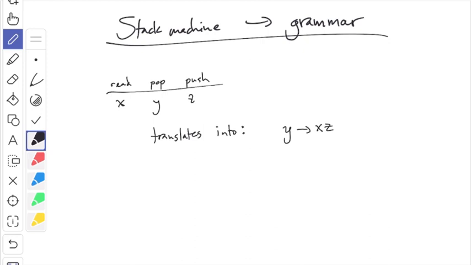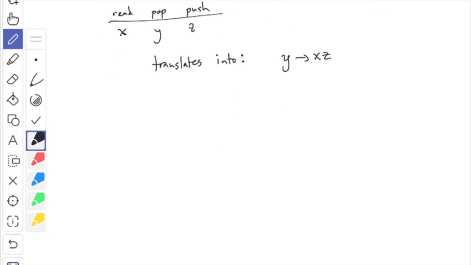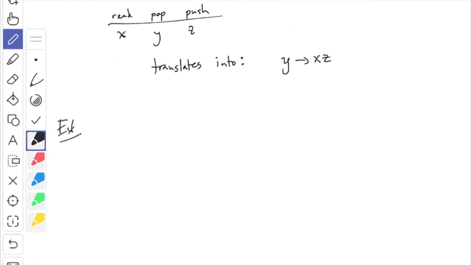It's that simple. We need to talk quite a bit about why that works, but let's just do an example first, and maybe you'll be convinced it works. Although to me, even after you see an example, it's still a little mysterious. But let's try it out. Here is an example stack machine. This was all X on A's and B's, such that the number of A's is equal to the number of B's. We did this example a few times ago.